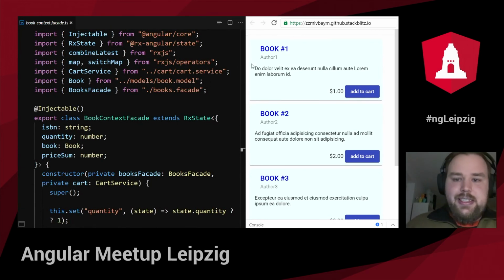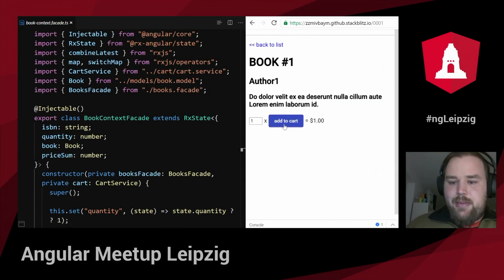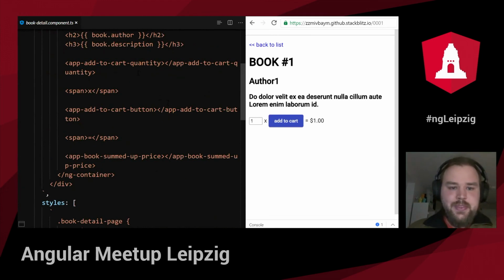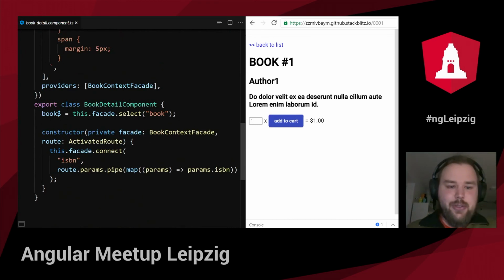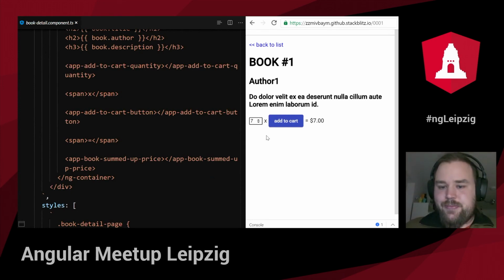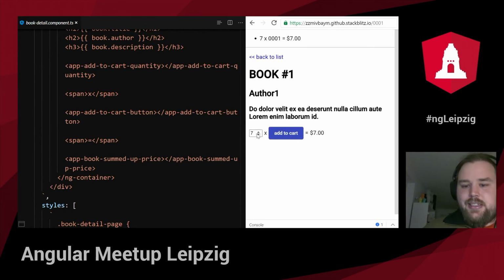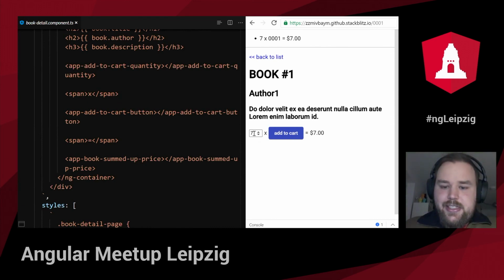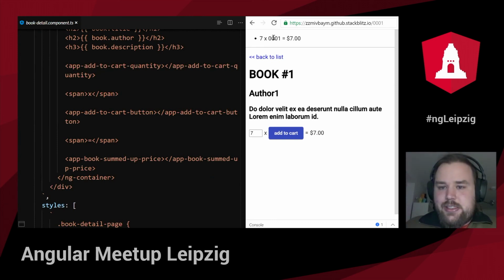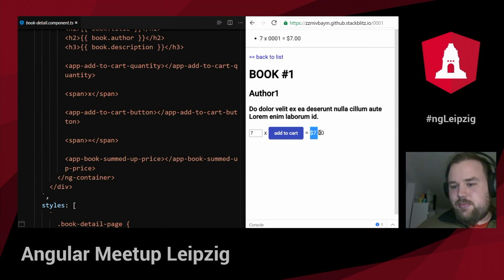So now let's go to the example where I had all the bubbling, which was on the detail page. And now there is no bubbling anymore. I don't even have to store my quantity as a property here in my book detail component. Everything is just implied by context. And this actually works. If I'm clicking add to cart here, then the quantity is being set in the context by this component. This component just retrieves the book and the price of the book, and of course the quantity associated with it, and just displays the multiplied price.